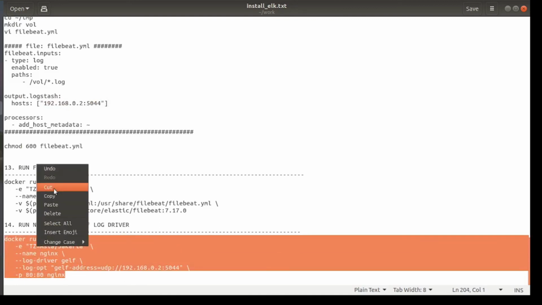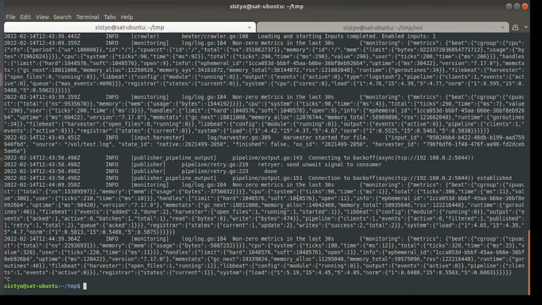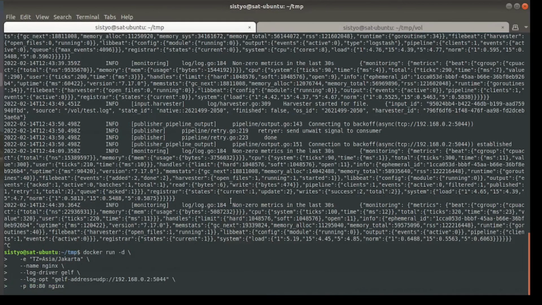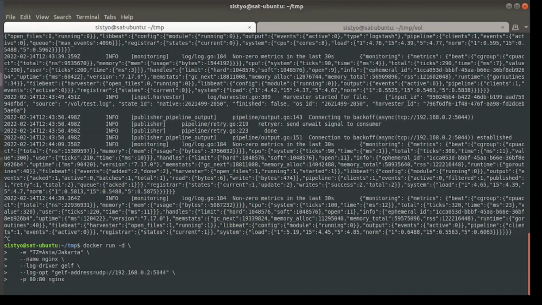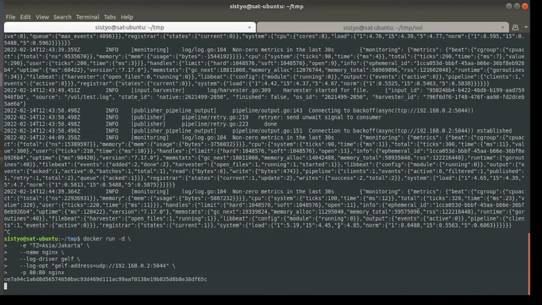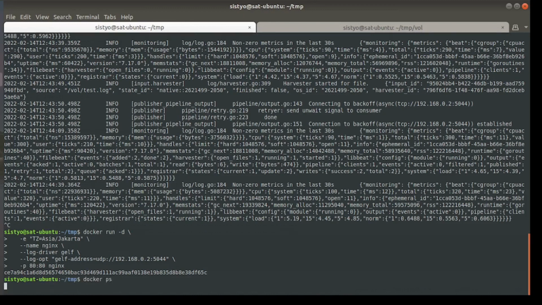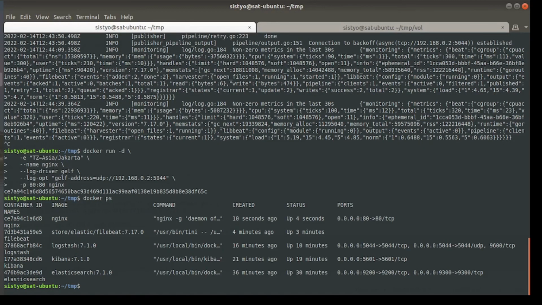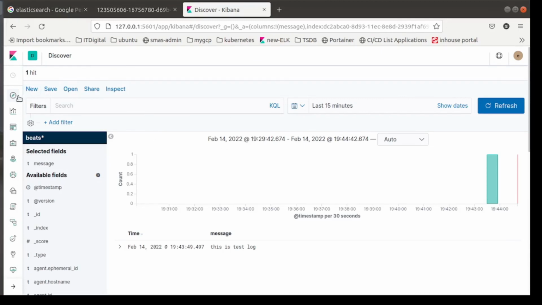Okay, let's copy this and paste. Okay, let's check the container is running. Nginx is up. There should be some log already there.